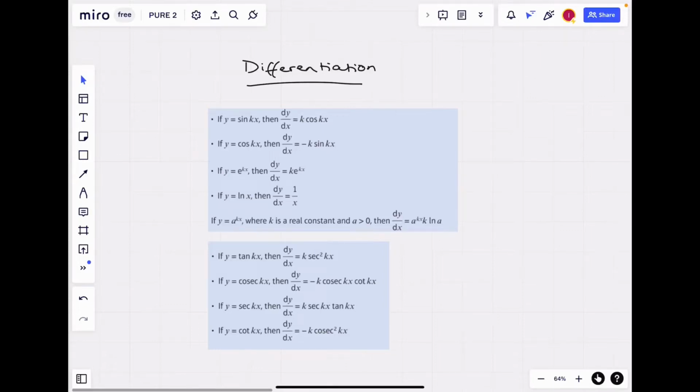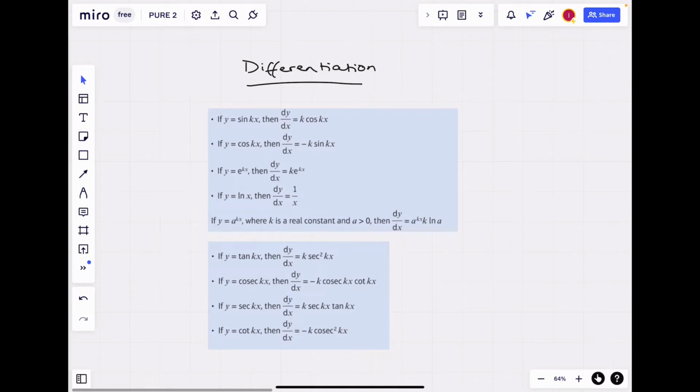If you're rusty with differentiation, I would suggest taking the time to recap it. Go through any questions that you want from Pure 1. I've also covered it in the Pure 1 course, so feel free to go through that. Recap it before tackling A2 differentiation, because now you need to be able to differentiate trig functions and log functions.